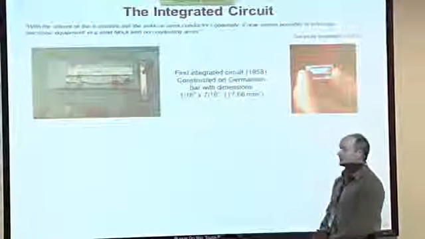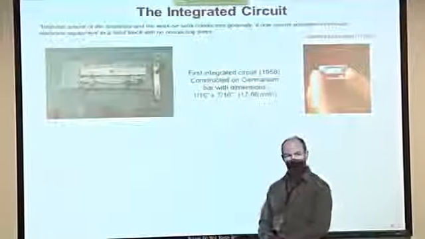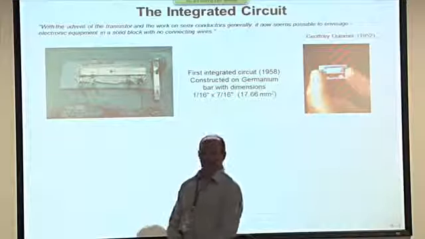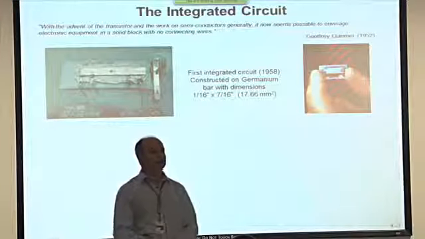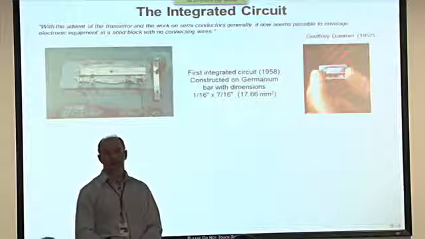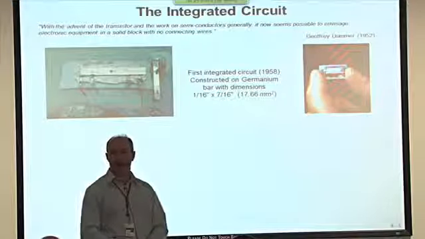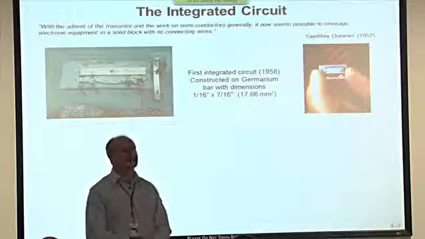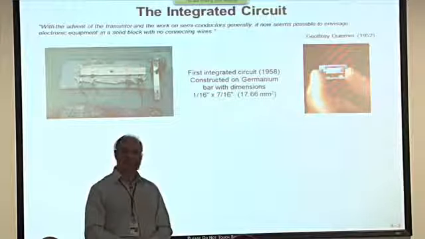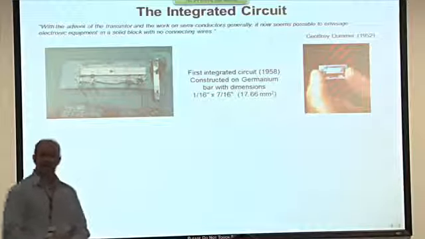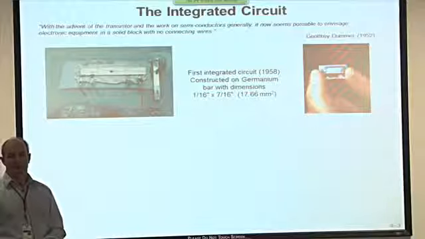Jack Kilby at the time was a physics graduate in his first year of employment at Texas Instruments right here. And in his first year of employment, he didn't have any vacation at all. That was the policy. And so he was left alone in the lab while his manager and colleagues all went away on vacation. And when they came back, they found this thing, which he'd invented, the very first integrated circuit.